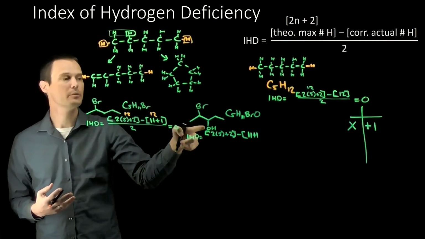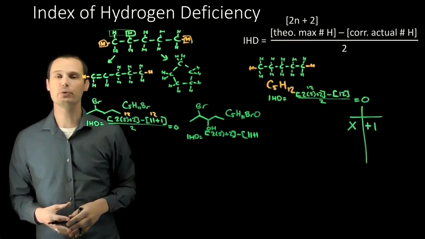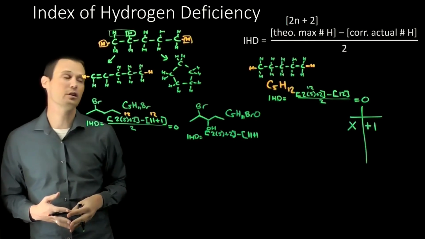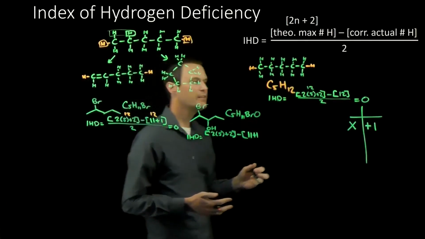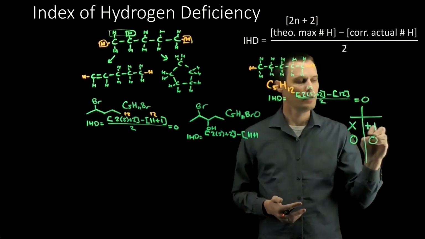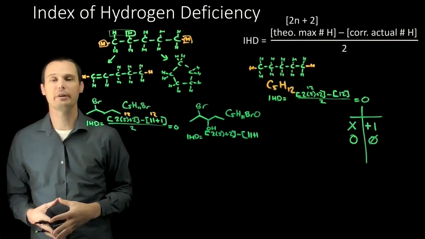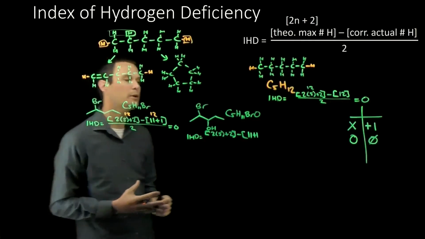We had to get rid of the hydrogen to make room for the oxygen, but because oxygen has 2 valences, it brought along a hydrogen, and so there was no net change in the number of hydrogens in the molecule. So if I have an oxygen in the molecule, I don't correct for it, because oxygen has 2 valences, it brings along a hydrogen friend of its own, and so we don't end up correcting for it.